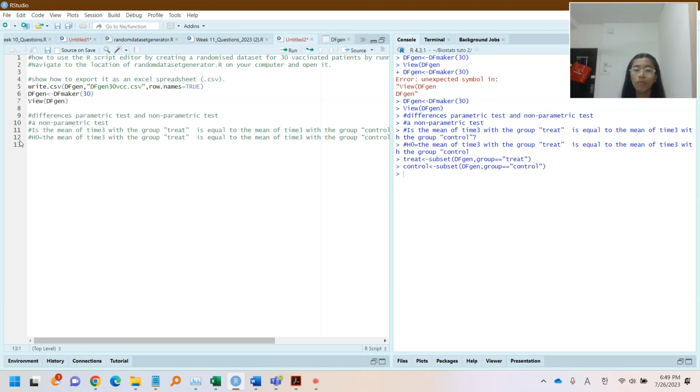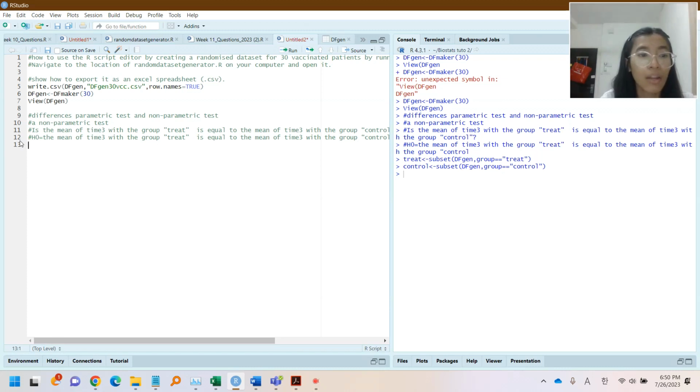If the assumption of the parametric test is violated, for example, the data is not normally distributed, in this case, we can use a non-parametric test. In parametric tests, the data is normally distributed, while in non-parametric tests, the data is not normally distributed. The data of parametric tests are usually interval or ratio data, and non-parametric tests use nominal or ordinal data. Parametric tests are often affected by outliers, while non-parametric tests are more robust against outliers. The advantage of parametric tests is that they are generally more powerful compared to non-parametric tests. Examples of parametric tests are t-test and ANOVA, and non-parametric tests are the Wilcoxon test, Mann-Whitney U test, and Kruskal-Wallis test.